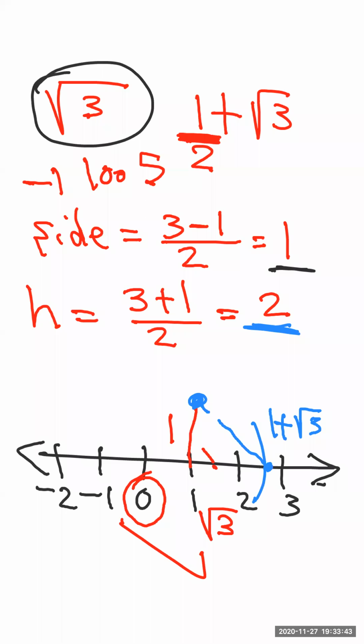Clear? So teacher, if it is 1 minus square root of 3, we will make negative 1? We'll start from negative 1. Yes. If it's negative, positive, whatever the number, you will start from this point. Okay, teacher, if it's square root of 3 minus 1, not 1 minus square root of 3, also the same? Yes, of course, because you are subtracting 1.